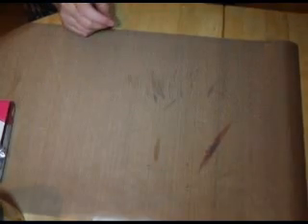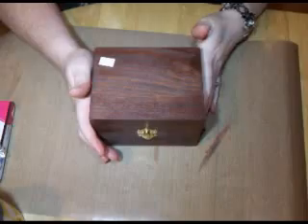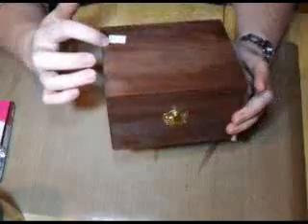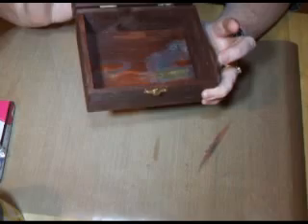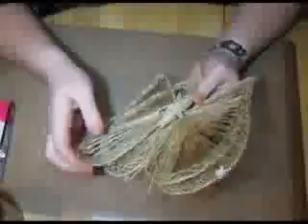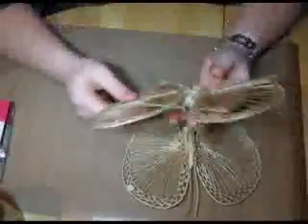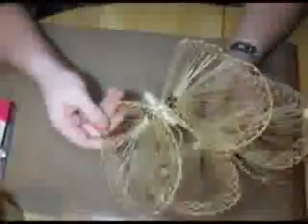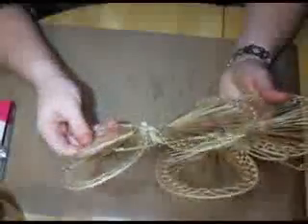I went along to some charity shops. My husband actually got me this wooden box — I give him a list of things and when he's out he has a look at what he can pick up for me. He got this wooden box in perfect condition for 30p. I can't believe it — it's got a lovely little hinge, it works perfectly. I thought I might actually decorate this up and my alcohol inks would fit in this perfectly. There were also two butterflies and a heart, 10p each. I grabbed them and thought I can alter these — they'd make nice wall decorations.